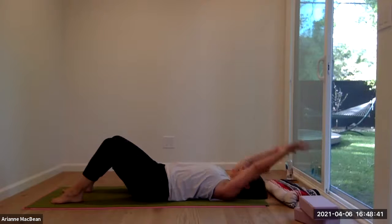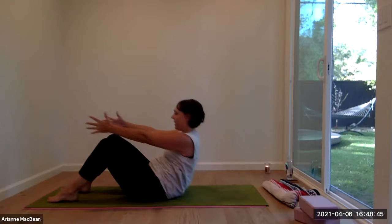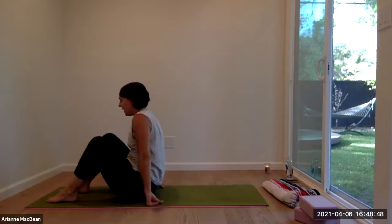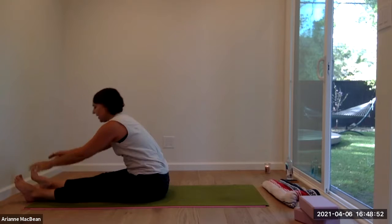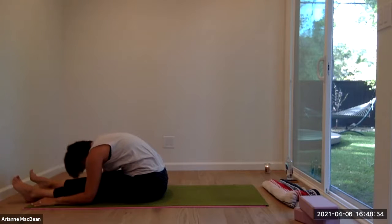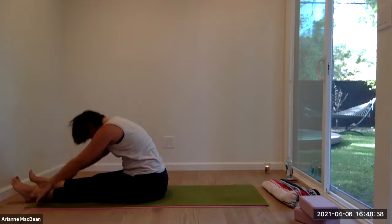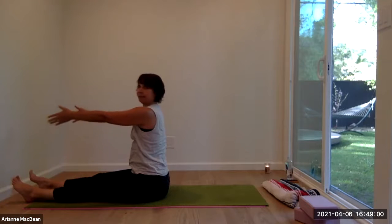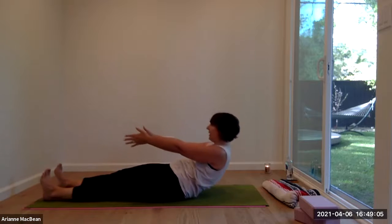And we'll exhale, peeling ourselves gently, vertebrae by vertebrae, up to sitting, and then extend the legs, and then we'll just give a gentle head drop here. Forward fold. And come up to sitting. Roll back down, slowly and with control.